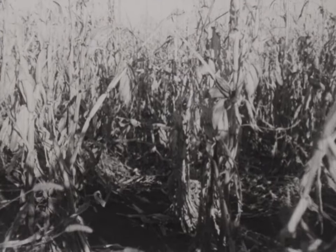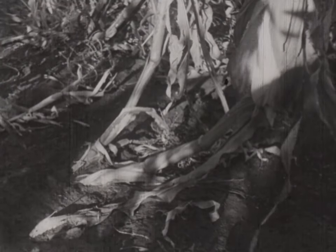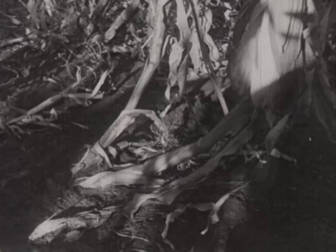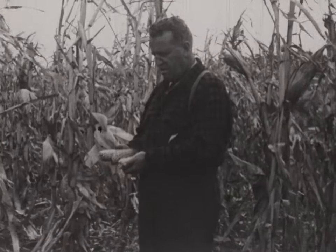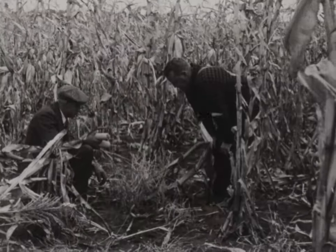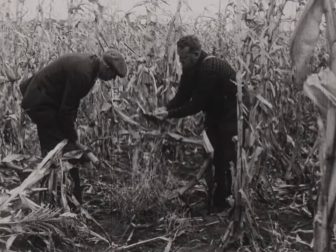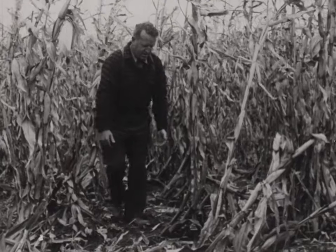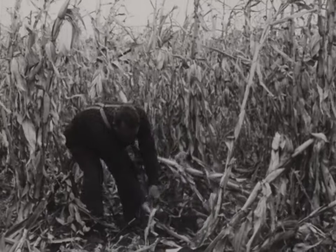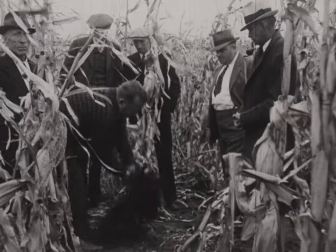Stalks that break before the ears mature cause chaffy and rotten ears, not sound corn, and not conducive to large yields. The stalks upon which these ears were produced went down early, with resultant rottenness of the ear. Limber stalks are easily blown down and are difficult to pick either by hand or by machine. When the wind is accompanied by rain, the fallen stalk attempts to come up again, and in so doing, forms a gooseneck. Another reason for stalks falling is a poor, weak root system, a typical fault of open pollinated corn.